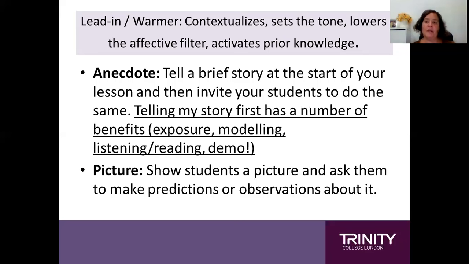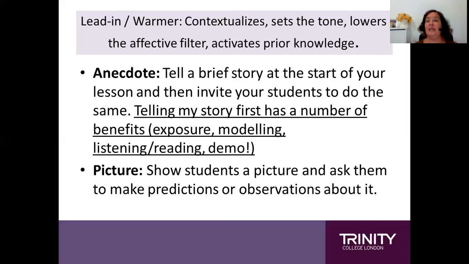Whatever the lesson is going to be about, you get it started with a personal anecdote. Telling your story as a teacher first has a number of benefits. You will be exposing the students to English. You are modeling. Students will be listening to you or reading you, and you will be demonstrating what it is that students can do afterwards.